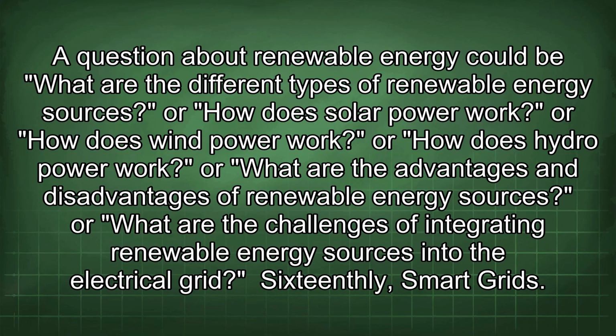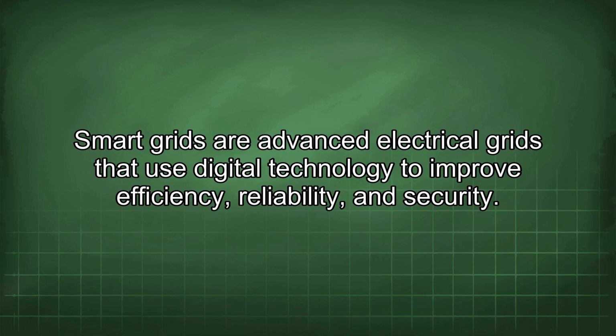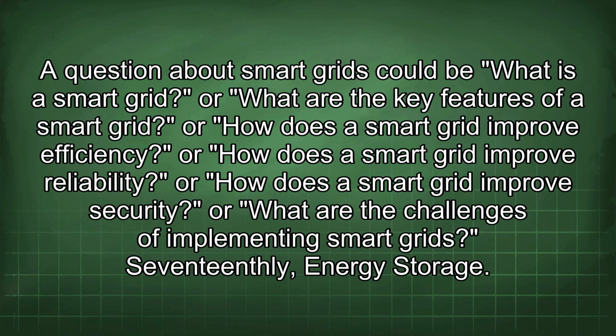16th, smart grids. Smart grids are advanced electrical grids that use digital technology to improve efficiency, reliability, and security. A question about smart grids could be what is a smart grid, or what are the key features of a smart grid, or how does a smart grid improve efficiency, or how does a smart grid improve reliability, or how does a smart grid improve security, or what are the challenges of implementing smart grids.